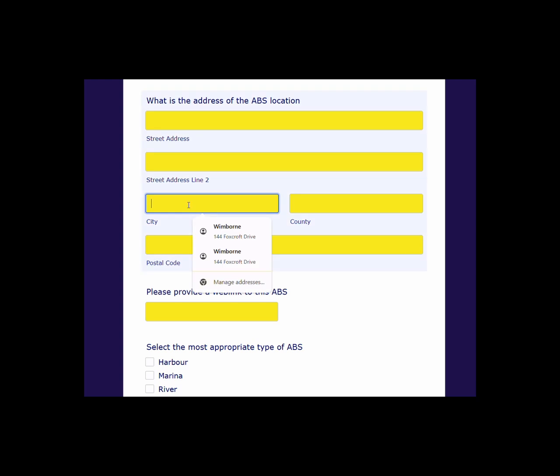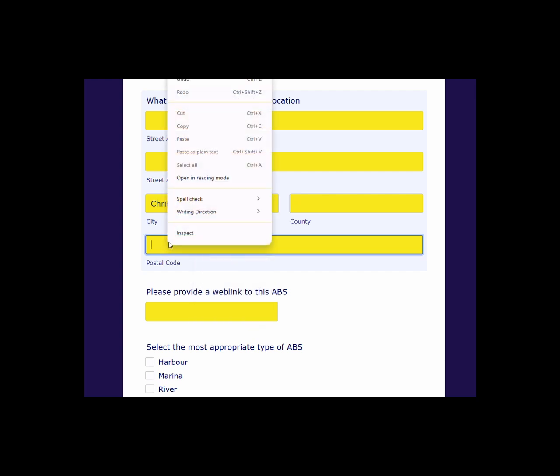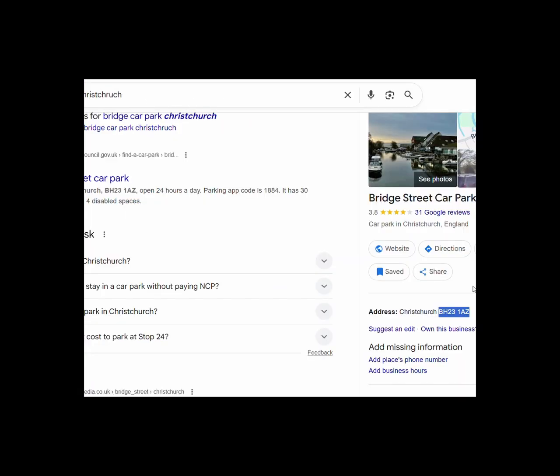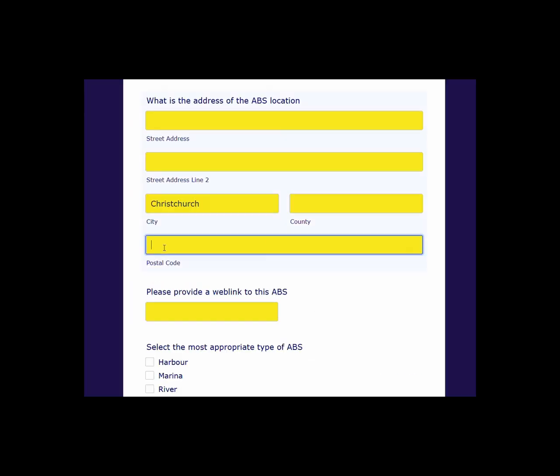So I've added in the location, and this is the city where the location is, and then I am going to copy and paste in the postcode for the venue.